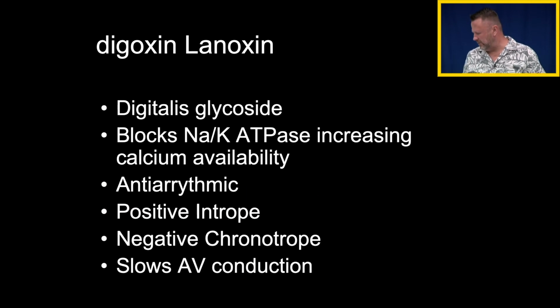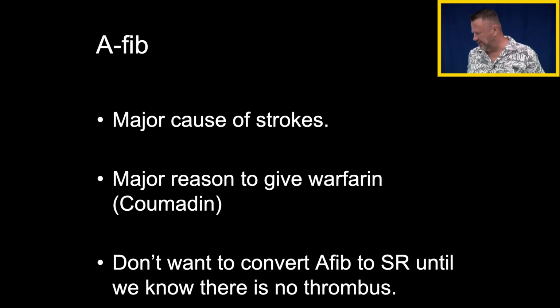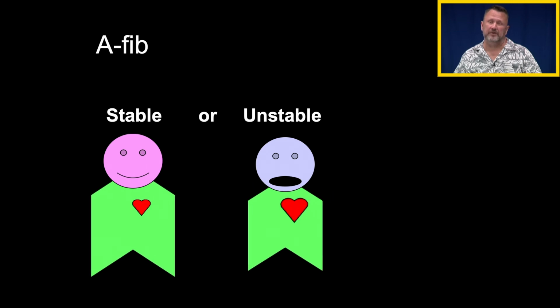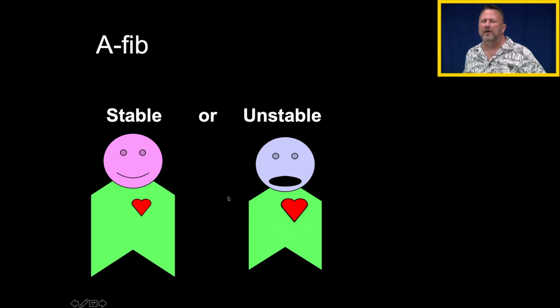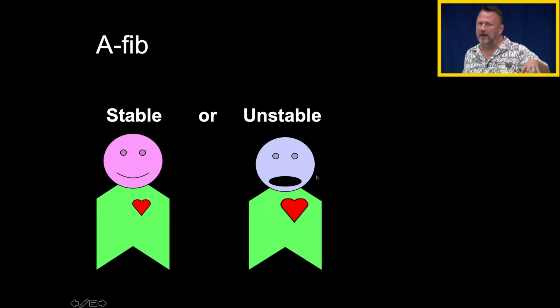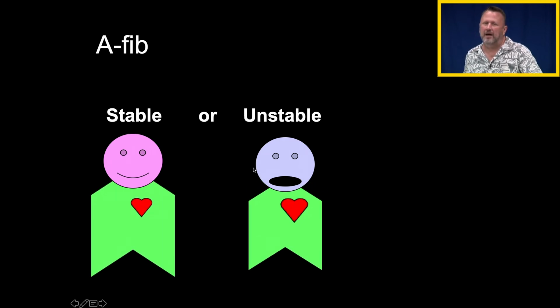And so I think we wanted to go back and show you that again. Again, we don't want to convert atrial fibrillation until we know that there's no blood clot. Sometimes we'll leave them in AFib until we start dealing with the blood clot before we consider converting them. But that depends on whether they're stable. You'll see somebody with atrial fibrillation and they'll feel fine. They don't notice a thing. You'll see exactly the same rhythm on the other person and they're having a crisis.